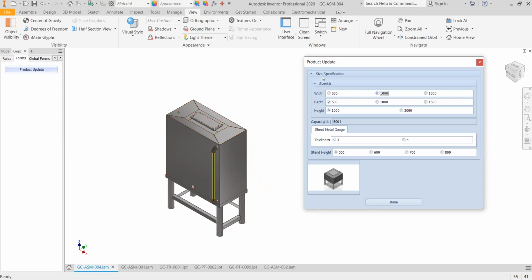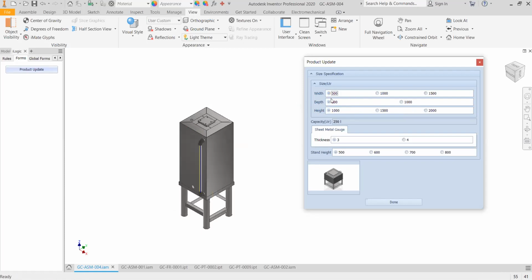So the major parameters driving these models are the width, the depth, and the height, as I said earlier. If you change to a width of 500, just look below where you have the depth and the height. You notice there are changes there. These are limitations I've set within the rules to limit what a salesperson, another engineer, or any other personnel will be able to have control over. So they can't just have any irrelevant dimensions or random parameter change, except the ones I have programmed in using my rules. I've declared it with a rule.